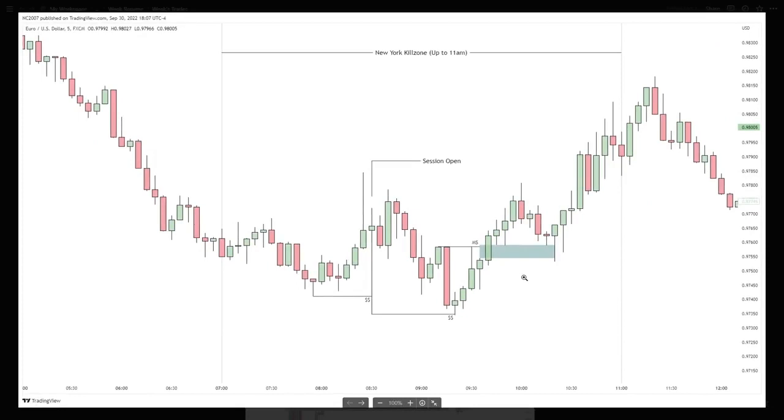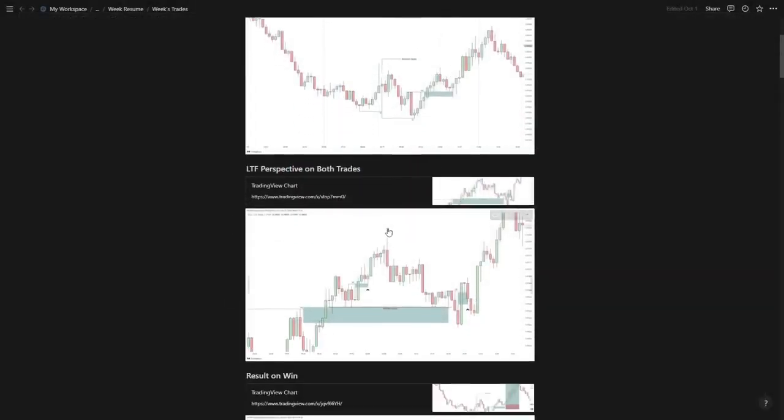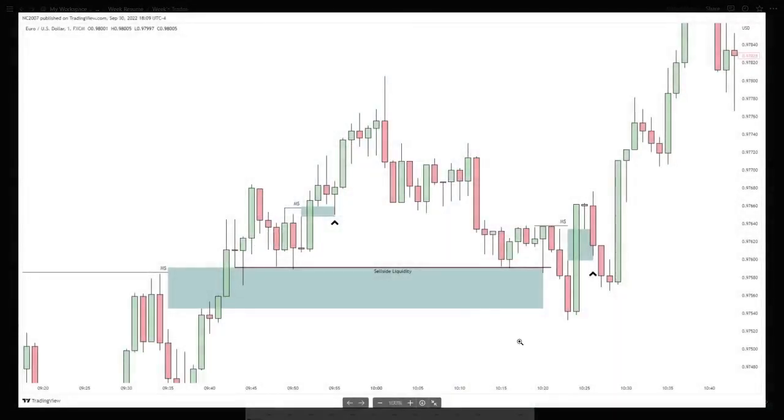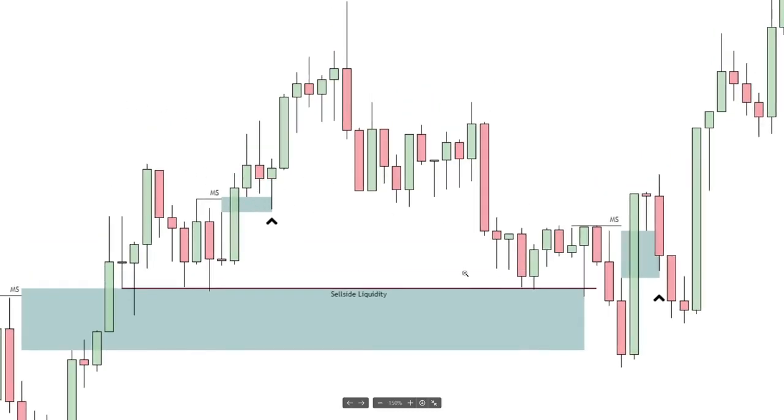Now going back to the 5 steps, we get step 1, step 2, fair value gap and the market shift, step 3. Now let's see steps 4 and 5. Step 4, we have 2 in this case. First mitigation right here. This is the first mitigation, aggressive move higher. We have a market shift. We have a fair value gap. Also this market shift, if we wanted to use it. Thing is that this is definitely a valid entry that we could use and would have ended up in a loss. Thing that shows that this strategy, of course, is not 100%.